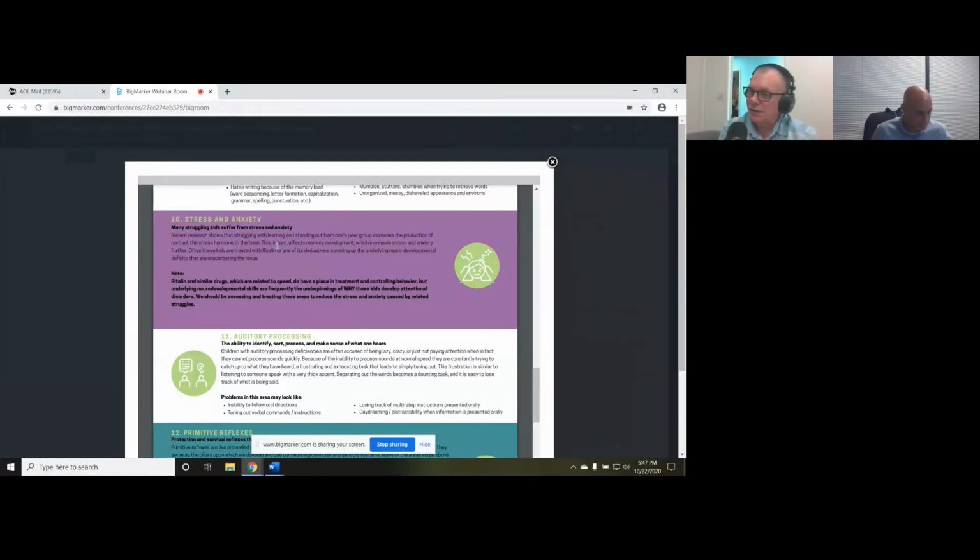And until we understand this model and until we fully comprehensively assess these kids in this manner, we're not going to make the strides that these kids are capable of making. And I want this to be abundantly clear, because our mission at the end of the day is that we want to improve our patient or our client's quality of life. And we can't do it if it's based upon missing and faulty data. And again, I don't care if you're 90 years old, 40 years old, had a brain injury, or you're a school age kid. If you need this help, you need this help. And if you don't ever get all these skills assessed, you don't know if you need the help.